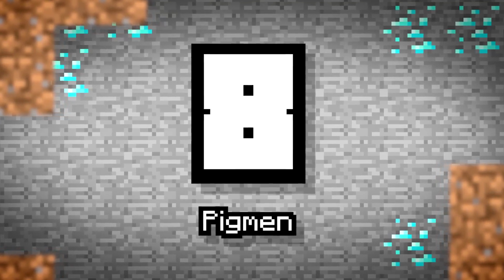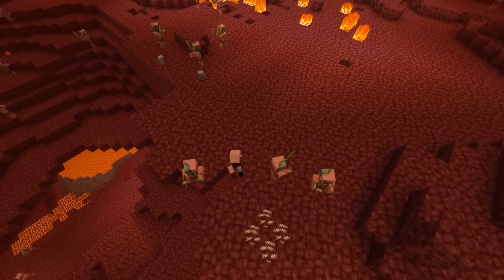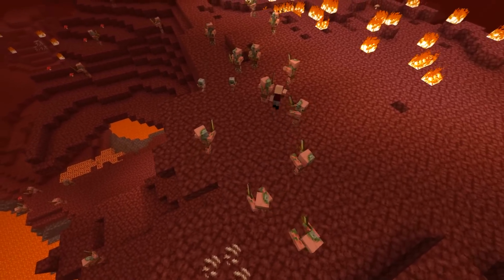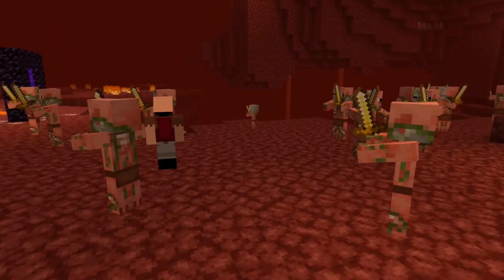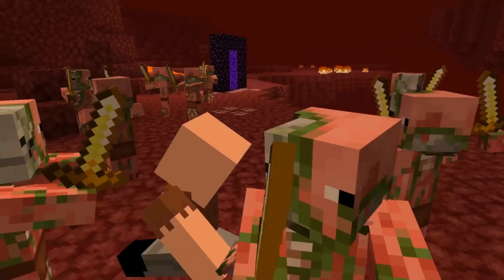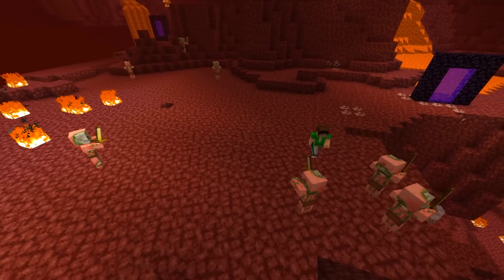Number 8. Pigmen. Notch certainly got up to a lot back in the good old days, and preparing some early structure for what would eventually grow into the villager system was high on his list to do. For this reason, he added Pigmen as a placeholder mob that would eventually appear in the game.